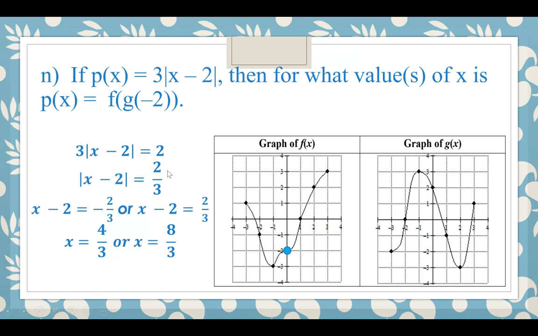For an absolute value equation, when you solve it, your first order of business is to isolate your absolute value bars. So I do that by dividing both sides by 3. Now the left side of my equation has only the absolute value expression. Remember, this means that x minus 2 is 2/3 units from 0 on the number line. There are two numbers that are 2/3 unit from 0 on the number line, negative 2/3 and positive 2/3. So I set x minus 2 equal to both numbers and solve. And in absolute value equations, you will often get two answers, as I have done here.